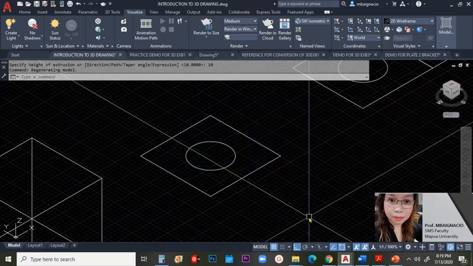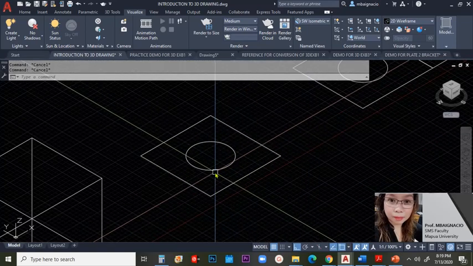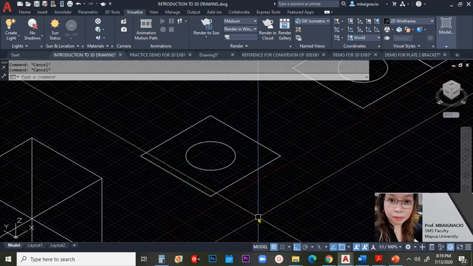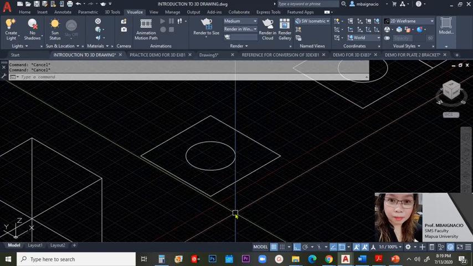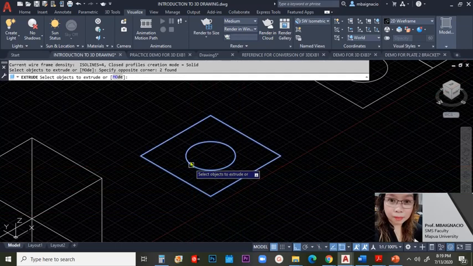Okay, so moving on, I'll teach you how to look at this part wherein we have another reference shape on the inside of our polygon, which is a circle, or an ellipse. So let's try to extrude this with a height of 10 again.